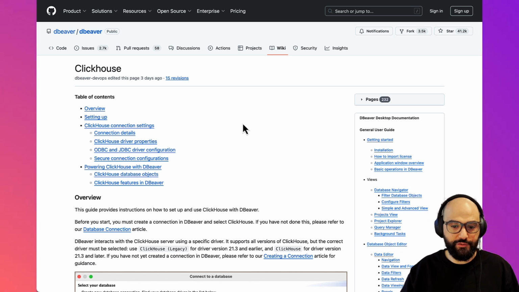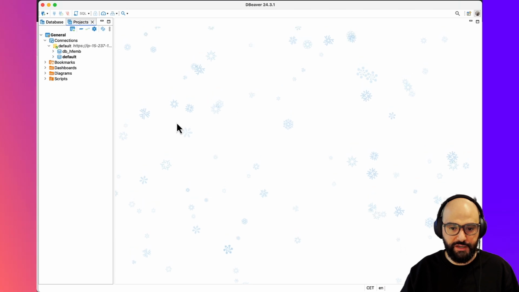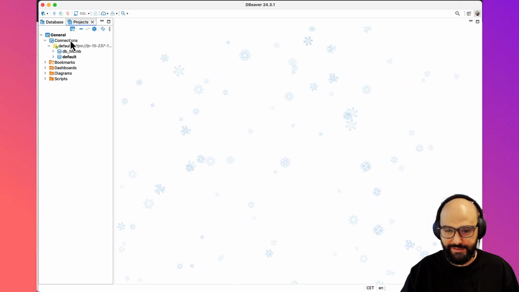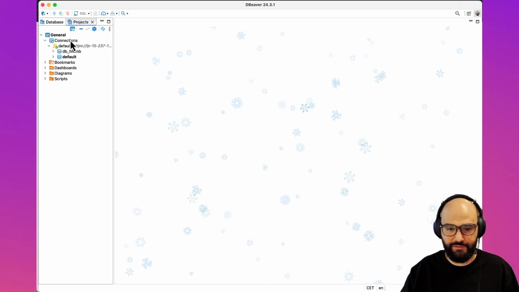Now, we also need a SQL editor for performing all SQL queries, so I would strongly recommend DBeaver. It has a community version, and in a few steps you can connect it to your freshly created Instaclustr Managed ClickHouse. All the guides and the documentation will be linked in the video description. Now we are all set to start exploring ClickHouse capabilities in the vector search world.